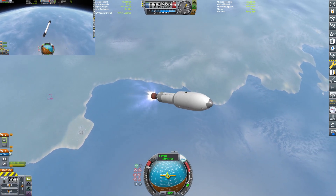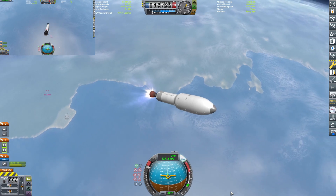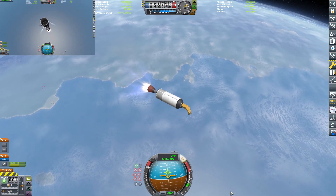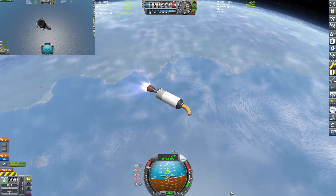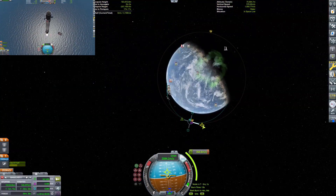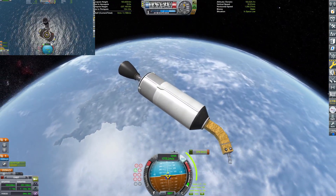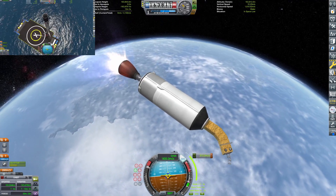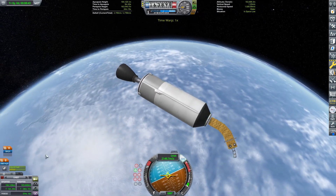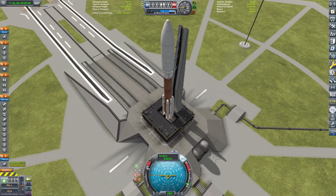The booster is heading over to the Autonomous Spaceport Drone Ship — those things are pretty awesome. We'll do our engine burn and then come in for the landing burn. So yeah, it's about 17 tons fully reused, just over 20 — close to 22 tons — if you expend everything. That puts the expended version quite high on this list, which is kind of crazy when you think about how big the Falcon 9 actually is. The booster touches down — very epic.